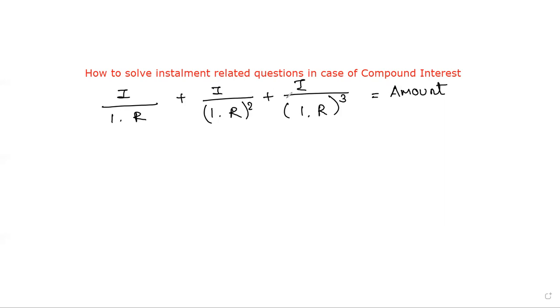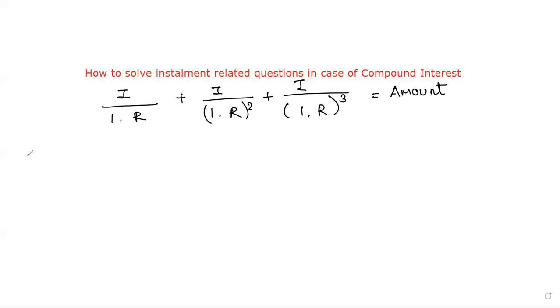So the powers go 3, 2, 1. If I give you a period of 3 years, you just write the same, 1/(1+R). And suppose the time period is 3 years, what you do is start from the back: you just write 3, 2, 1. Had it been 4 years, there would have been one more plus sign with 1/(1+R) to the power 4. That becomes the formula in the case of 4 years. Considering the time period of 3 years, this becomes the formula, with the back side of the calculation being 3, 2, 1. You see it that way.